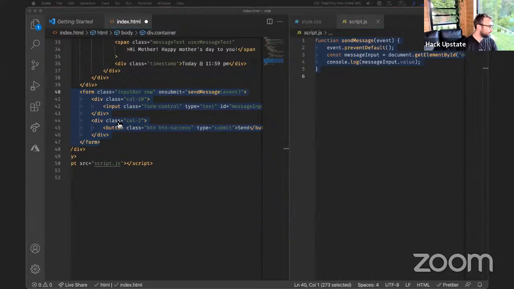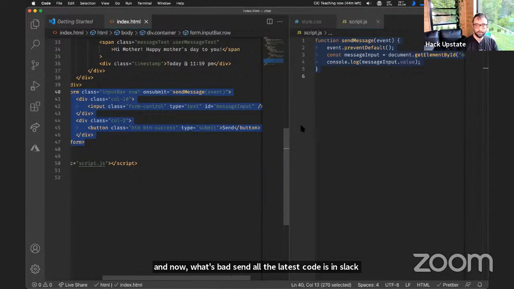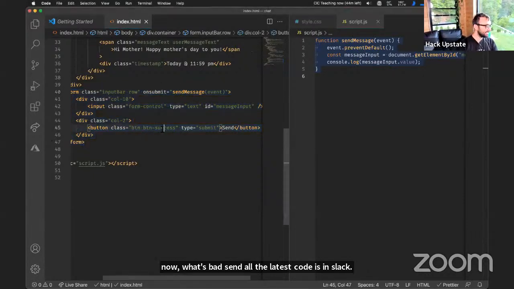And oh, that was a bad send. All the latest code is in Slack, in case it is more helpful there.